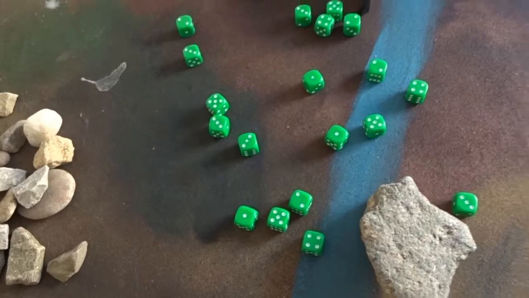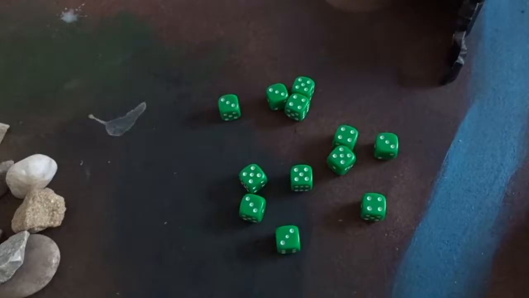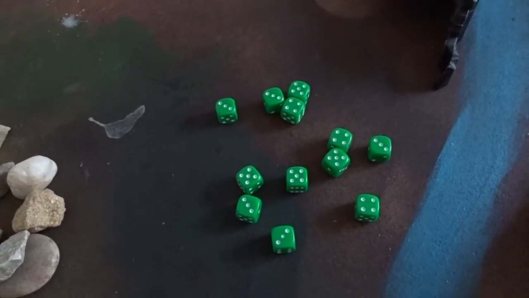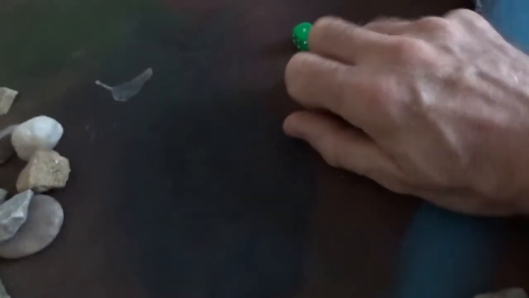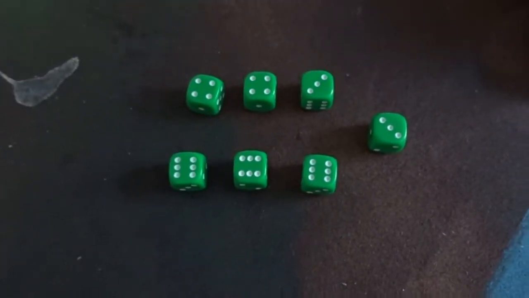So, trust me on this one. So these are how many hit. Right, so out of those we have to compare the strength of the weapon against the toughness of who they're shooting at, the Kroot. And this results in the shots having hit, but in order to hurt them, they have to roll 3s or more out of those hits. So that's gone down from these missed, these have hit.